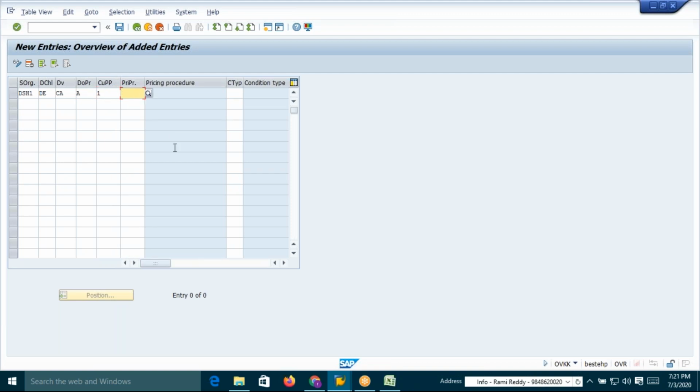So then what is the pricing procedure we created just now? RVAVAA01. Then what is the base price condition type? AR00. Just now we created AR00. See, this is the one which we created. So same thing, just click on enter. An entry already exists for the same key. Why is it showing? Because we have created it earlier. For that reason, the system is telling the entry already exists.